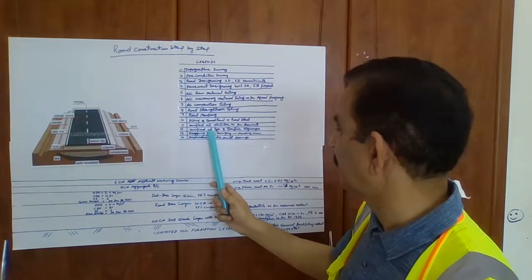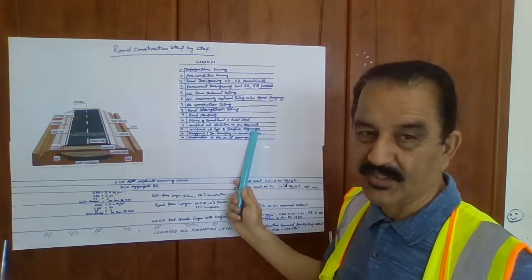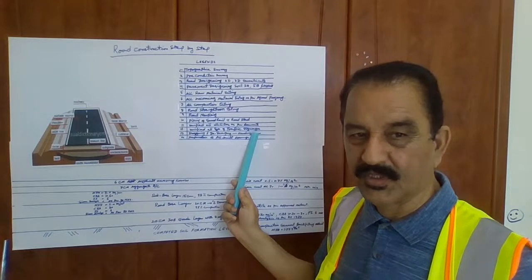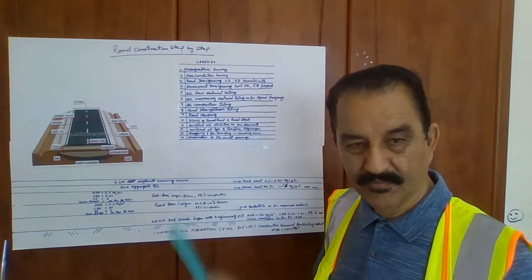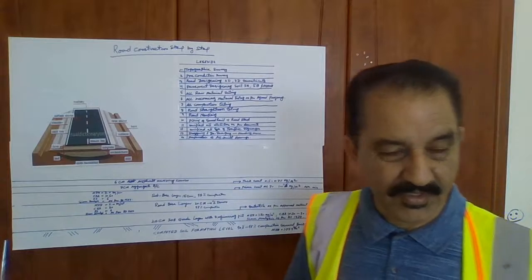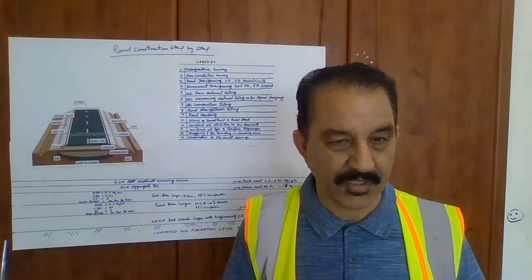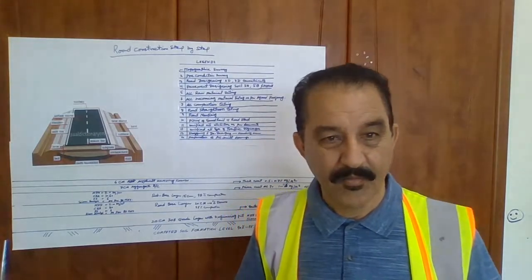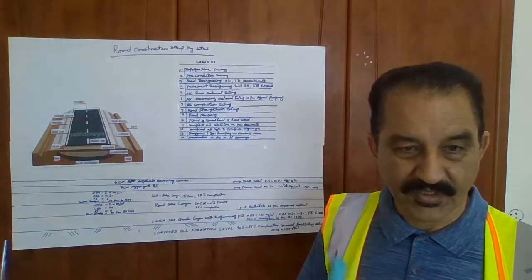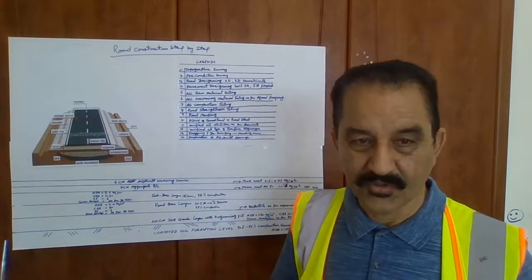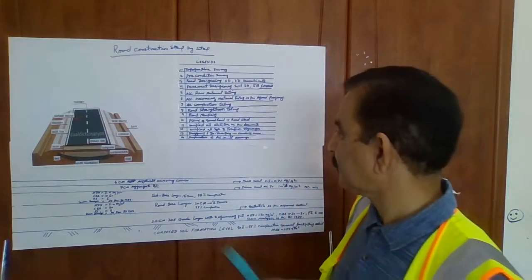Then verify all traffic signage. All the traffic signage should be according to the design, wherever it is coming, and which types of traffic signage are coming, because there are many types of traffic signage. So the one which is according to the design is essential, so it should be conducted.